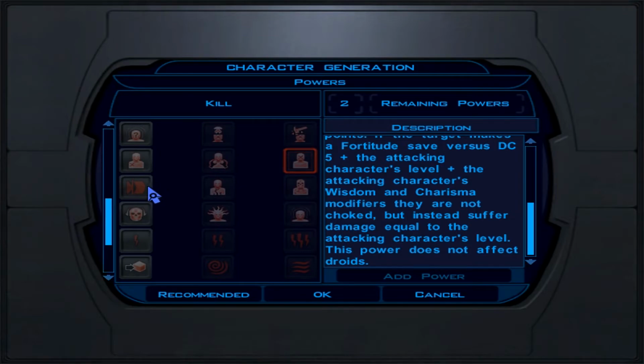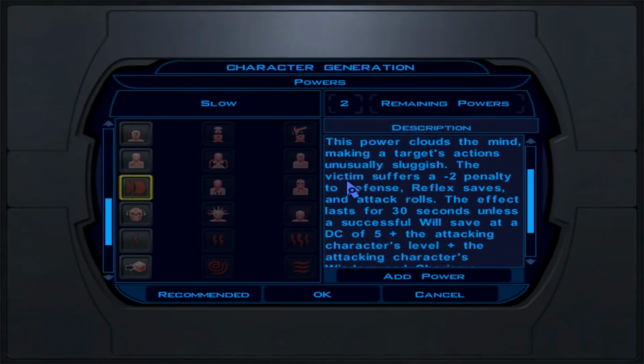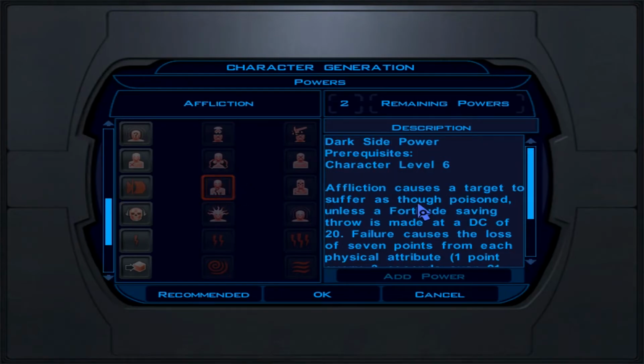Now, next on the list after Kill will be the Slow line. Your targets will be slowed down, the opposite of the speed line, and if they don't resist it, they take a -2 in defense, reflex saves and attack rolls. Fun time to have though. Great way to debuff and then destroy.